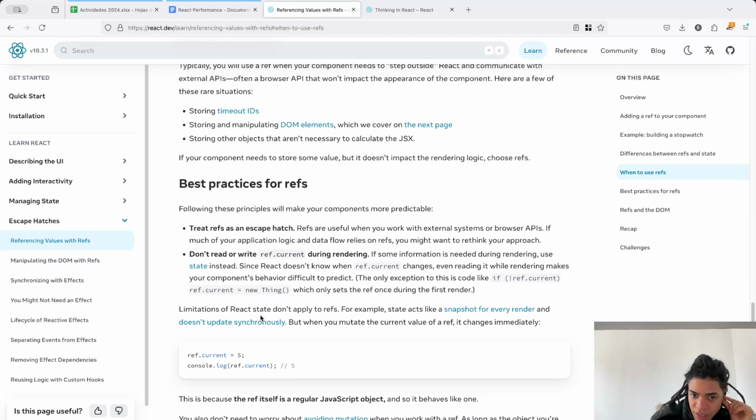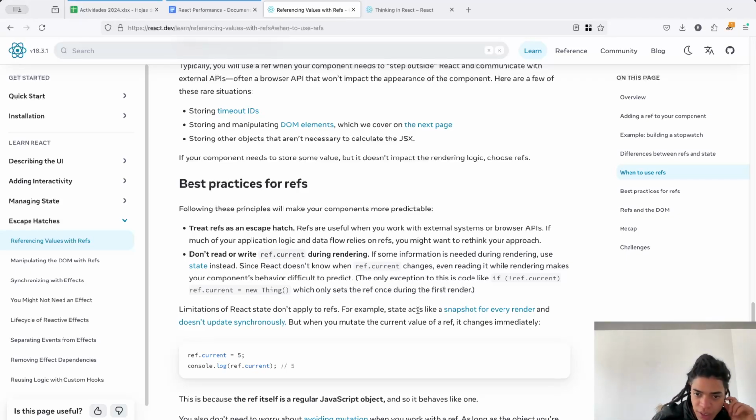Limitations of React state don't apply to ref. For example, state acts like a snapshot for every render. So anytime React needs to compute this function, state acts as a snapshot.